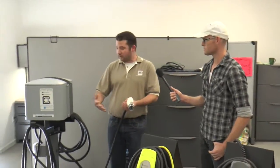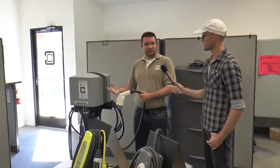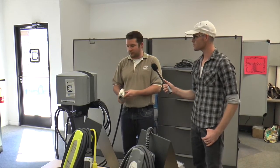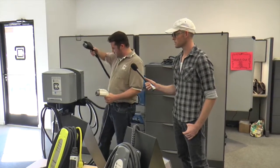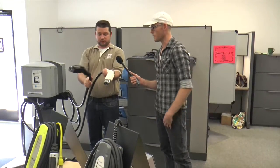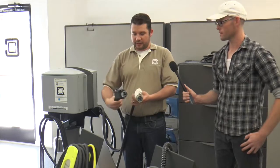As an example, we make this product — our CS line. The standard is a CS40, which goes on a 40 amp circuit and offers up to 32 amps to the vehicle. We also make them all the way up to a CS100, which — as you can see — has a much bigger cable. This one offers up to 80 amps to the vehicle, so it can charge the really high-end vehicles.